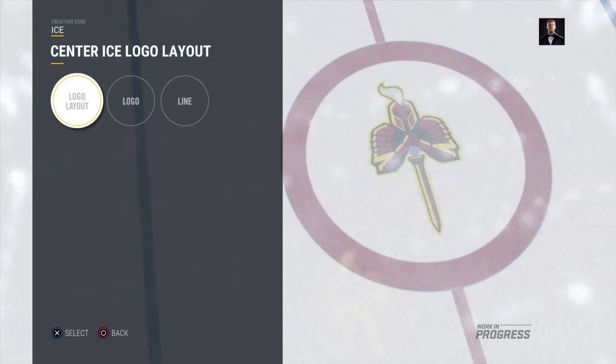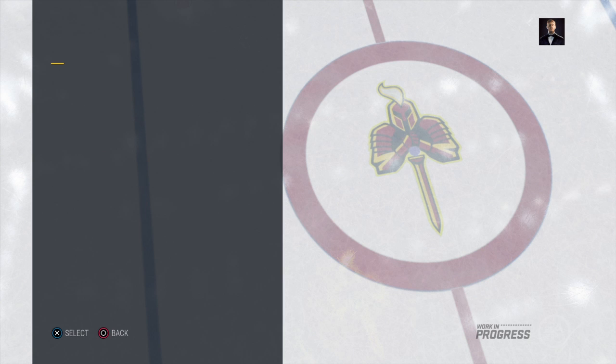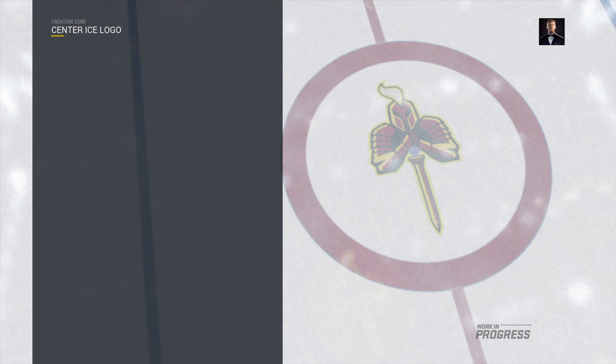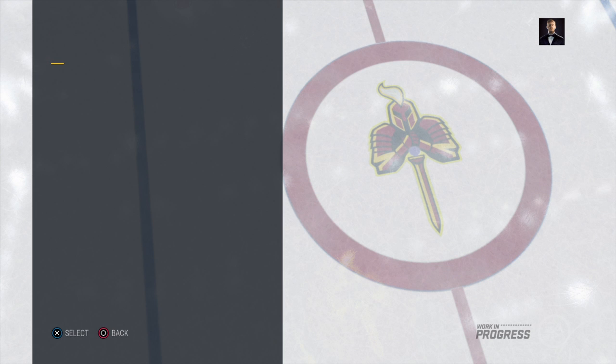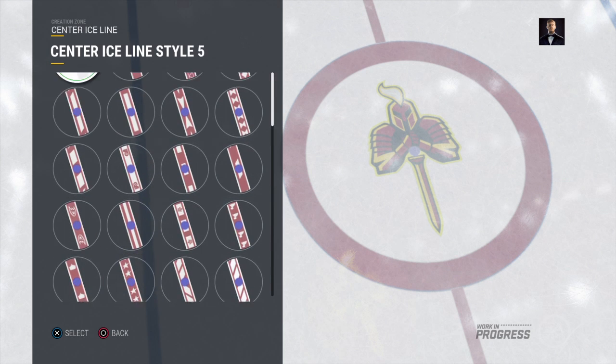And then going to ice, you can kind of pick your logo layout, whether you want one right in the middle, or you want two of them kind of facing each other, or whatever it may be. You can pick which logo you want in the middle of the ice between your primary, secondary, or tertiary. And then you have your line as well. So there's all sorts of different patterns for the lines, stars, letters, logos for teams, things like that.